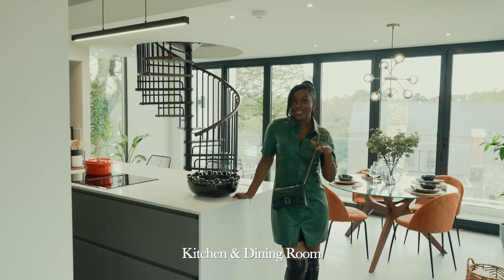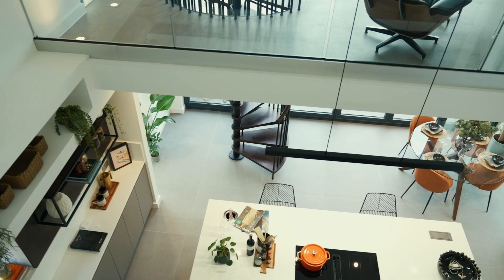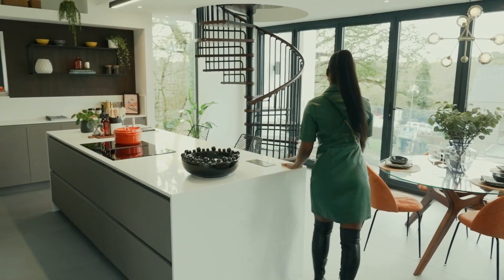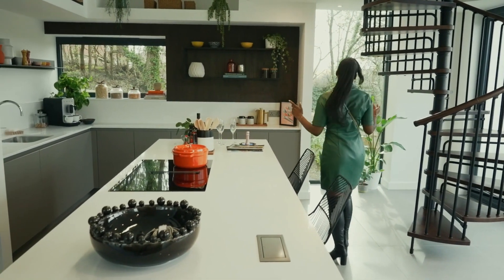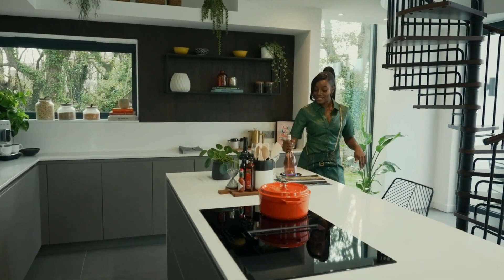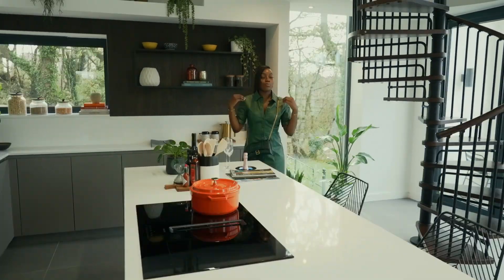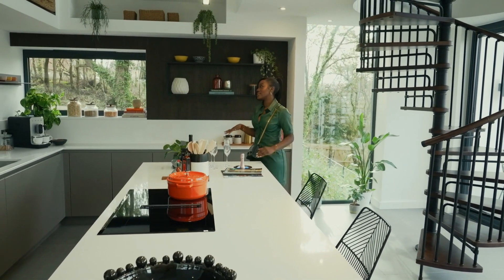Welcome to your five-star kitchen. This is epic. I love the height of the ceilings, I love how open and airy it feels. It does not feel like England, it does not feel like Essex — it's giving me LA. There's so much space to play around and host in here. You literally have a whole wine cooler inbuilt in your island, perfect for hosting. Windows everywhere bringing in that natural light, and you can see greenery from every angle. It's just amazing.